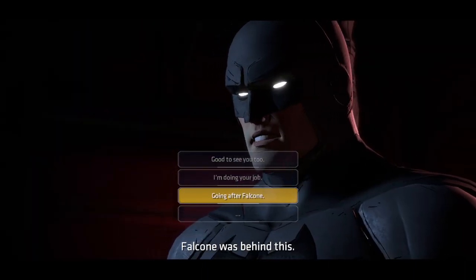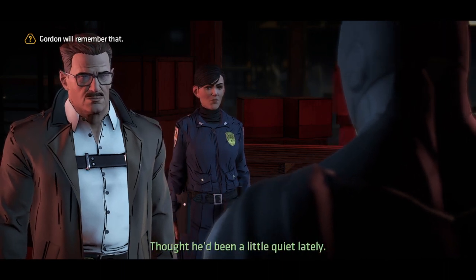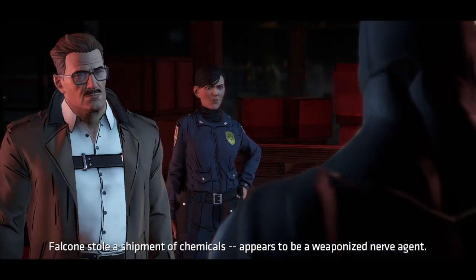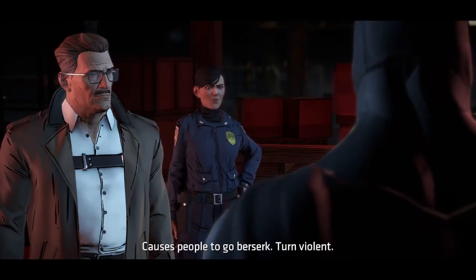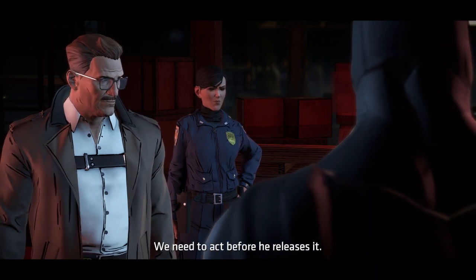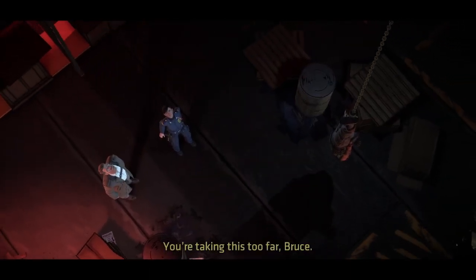Falcone was behind us. Falcone? I thought he'd been a little quiet lately. Falcone stole a shipment of chemicals. Appears to be a weaponized nerve agent. Causes people to go berserk, turn violent. I tell you, I know her. I got a task force on it. You already have one. You're taking this too far, Bruce. Alfred, are you okay? Am I okay? I don't know if I'm okay. Are you okay, Alfred?